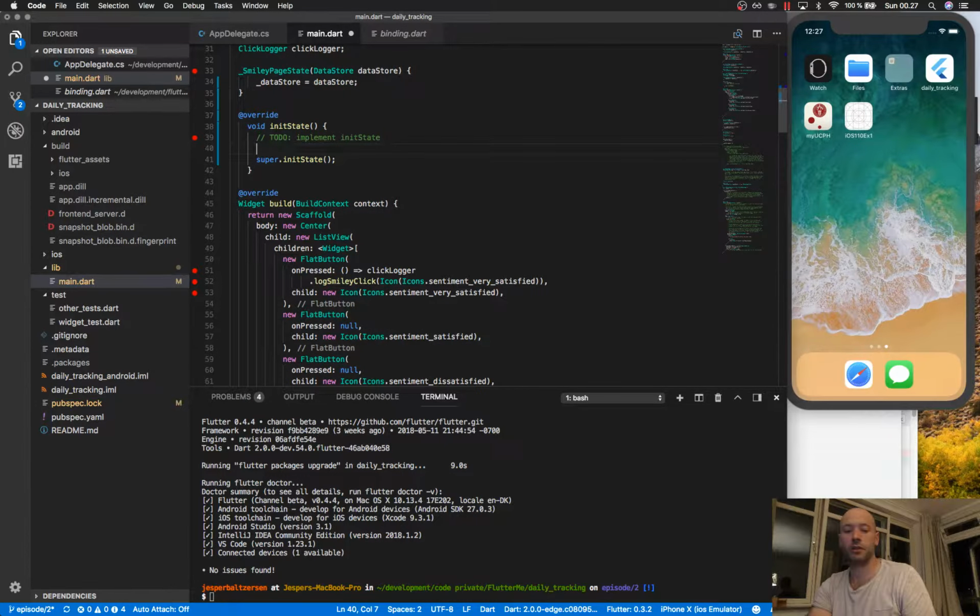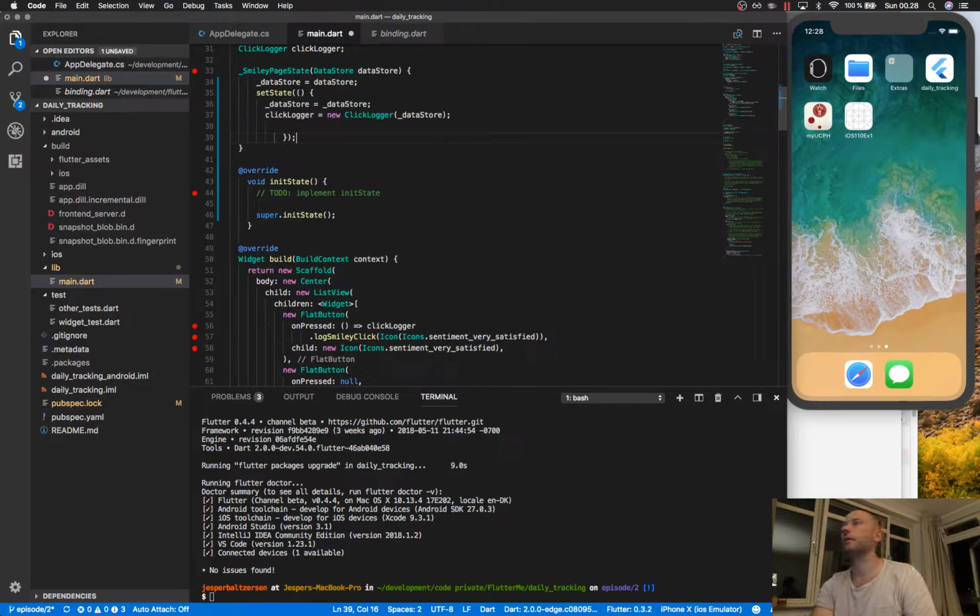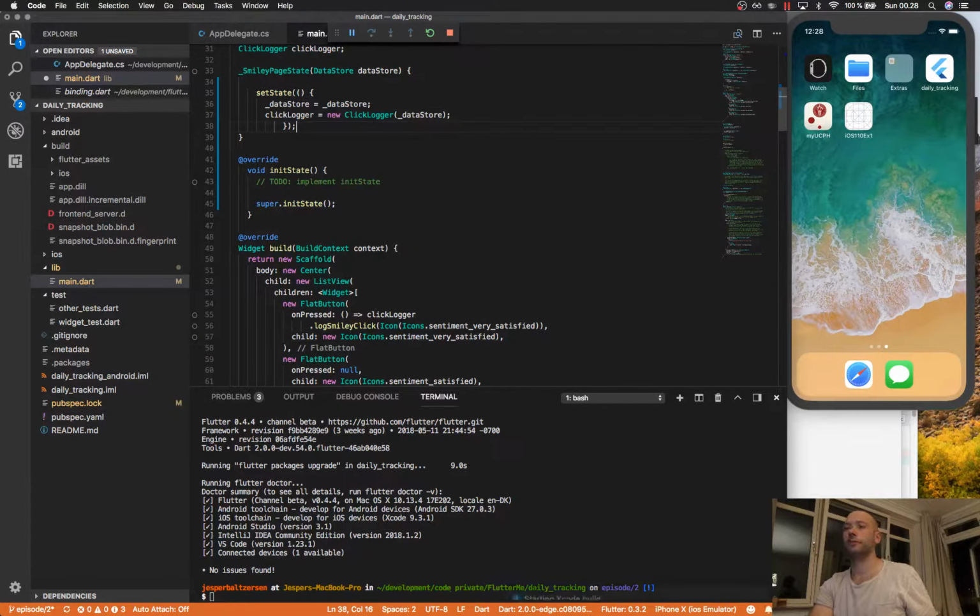So let's see, init state. Maybe you can call set state up here. That would make sense, probably. Unless it doesn't, because it's something I just totally don't understand.